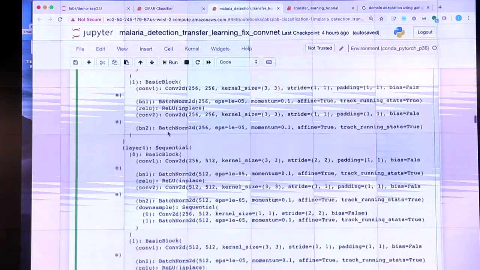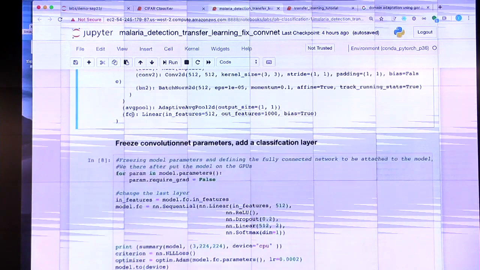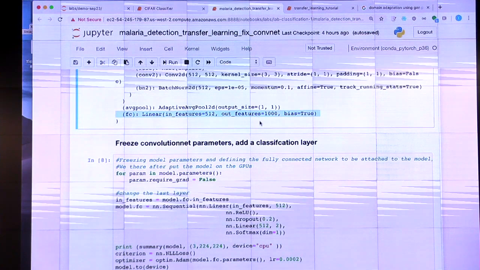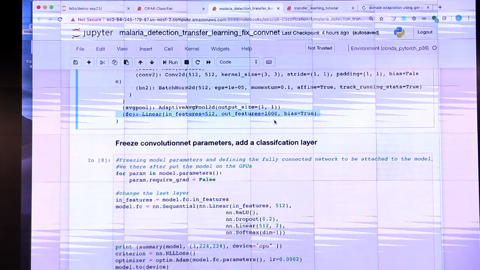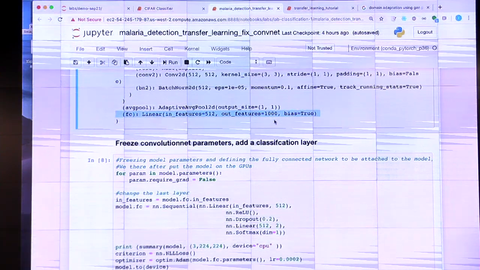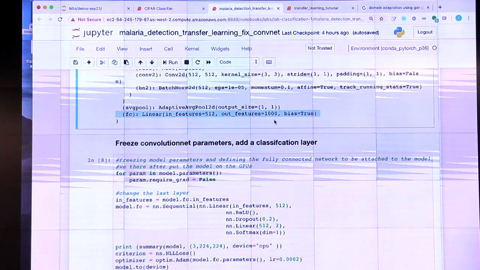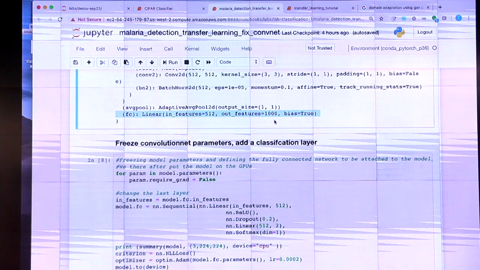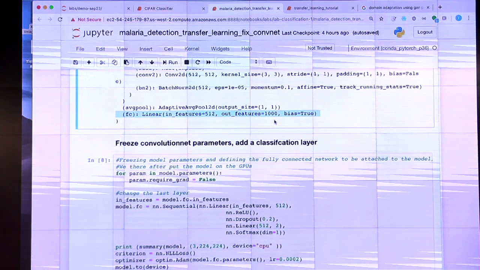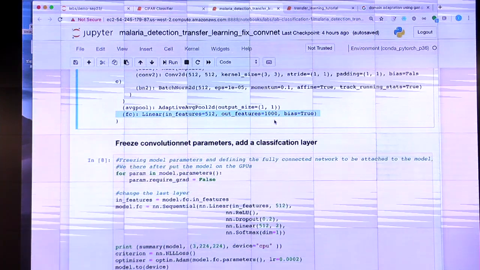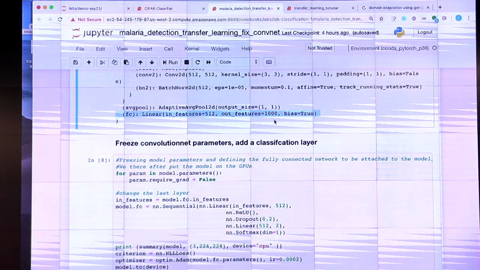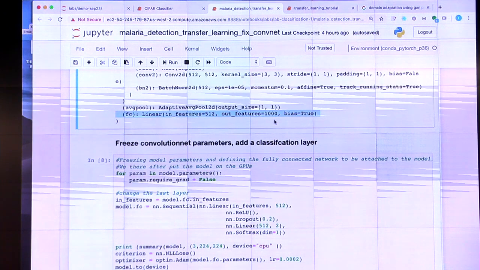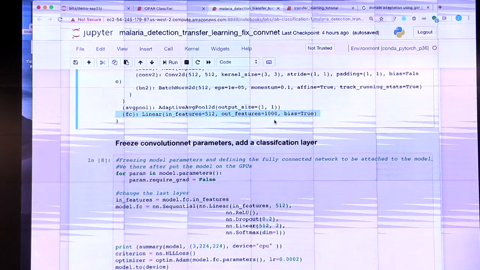Let's come back to the final layer. This is what we need to change. The final layer fc is linear, it takes 512 in, out features is 1000. Why do you think the output features is 1000? What is that? 1,000 categories. Yes, ImageNet has 1,000 classes, 1,000 categories. Because remember, this was trained for ImageNet, and they had to classify 1,000 classes. That's why they kept it. But we don't care. We want only 2 classes, right? Good or bad. That's all we need.